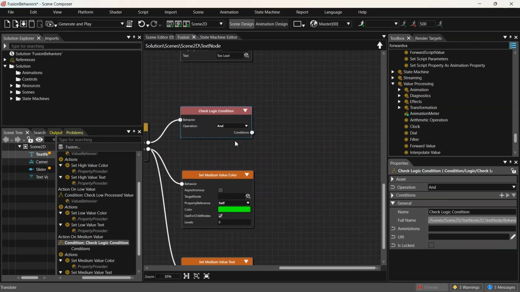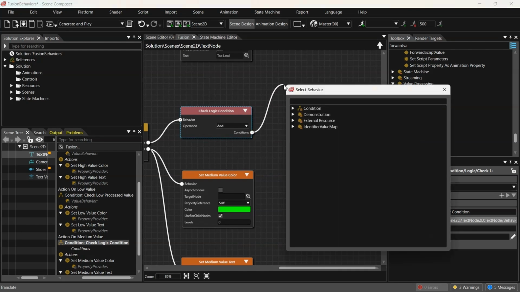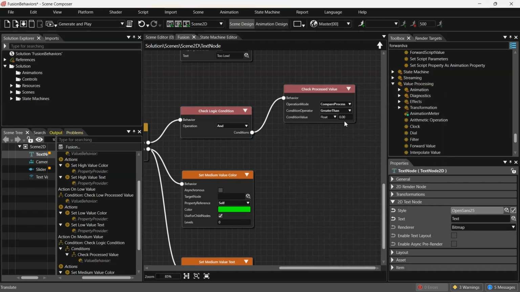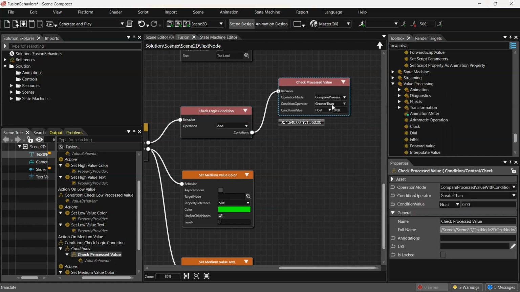The operator is logical and now we have to add the operands. Each of them can be a comparison. So we're looking for check processed value. We can set the condition to greater or equal and value to 33.